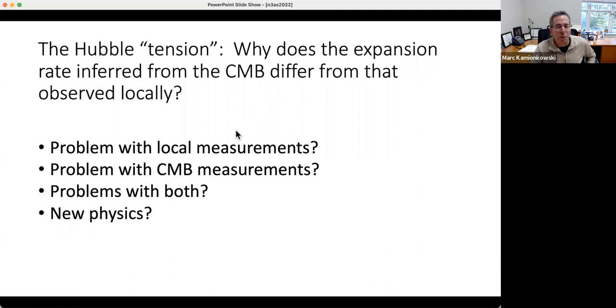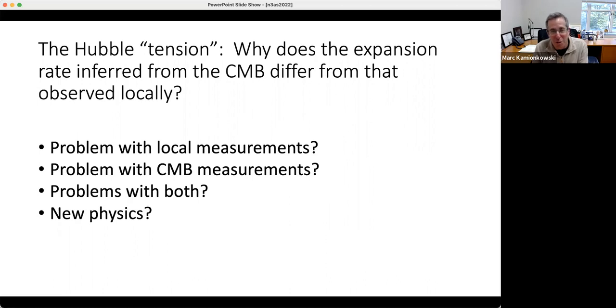I'm not going to talk too much about the measurements because it's not my expertise, but I do believe that both the local measurements and the CMB measurements have received as much scrutiny as any quantitative measurements in cosmology ever, and nothing obvious has been found wrong with any of them. I'm writing a review article now with Adam Riess. We're supposed to finish and submit it next week for N3AS, and one of the things that Adam points out is that this is actually the third Hubble tension.